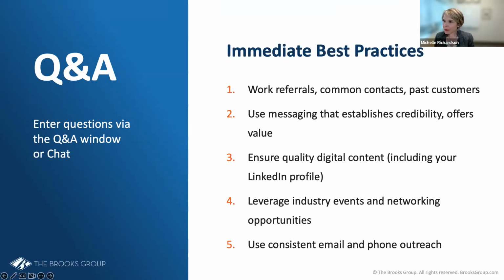Let's see. What would you suggest prospecting strategies should be for buyers who are very early in the buying cycle, as their project has a long sales cycle and actual buying might be 24 to 36 months away? And then also the buyer may be one of many stakeholders. So long sales cycle, what are your thoughts on that? I just feel like you still have to keep that cadence and keep being persistent.